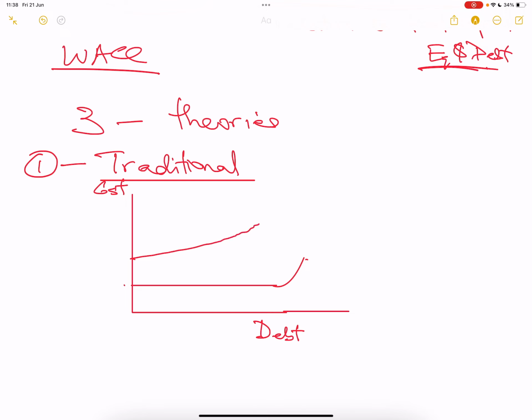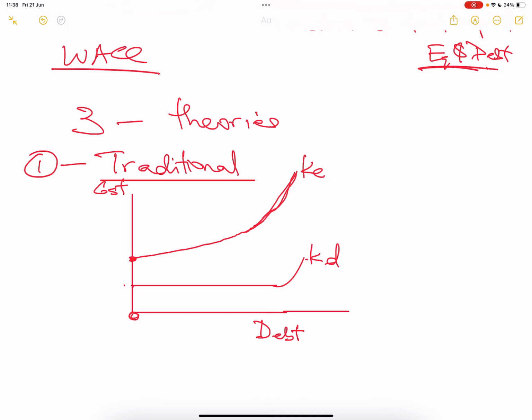And it gets to a point where it goes up very fast, not slowly like it's been going initially. It goes pretty fast at the point that it is getting so unbearable. And this is the cost of equity line. This is your cost of debt line. And looking at this, you can see where WACC will stay. At this point, debt is equal to 0, so WACC will be equal to cost of equity.